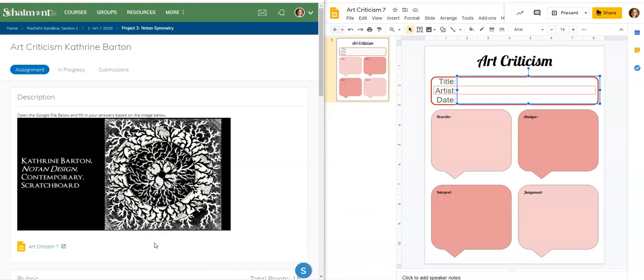Okay, for the interpret section, it's kind of a looser question. It's much more open, but what do you think is happening in this picture? What do you think this is representing, and why do you think it's representing that? So what does this remind you of? What images does this spark in your brain, and what about it makes you think those things? Once you have done that, you can move on to judgment, but in the meantime, please pause me.